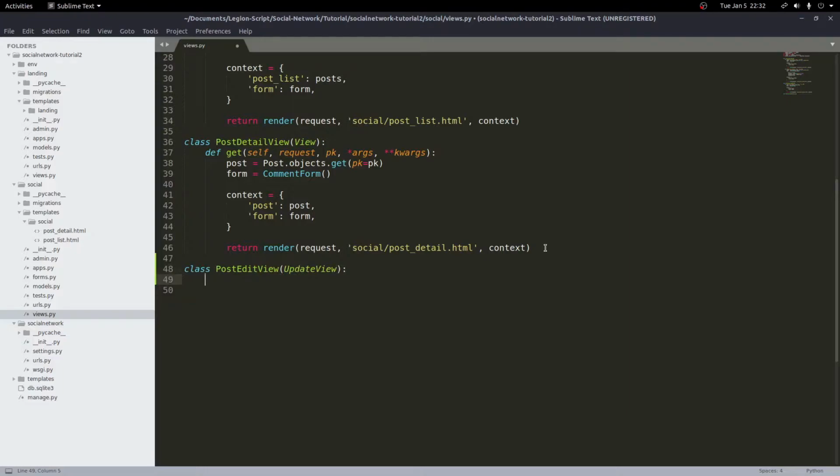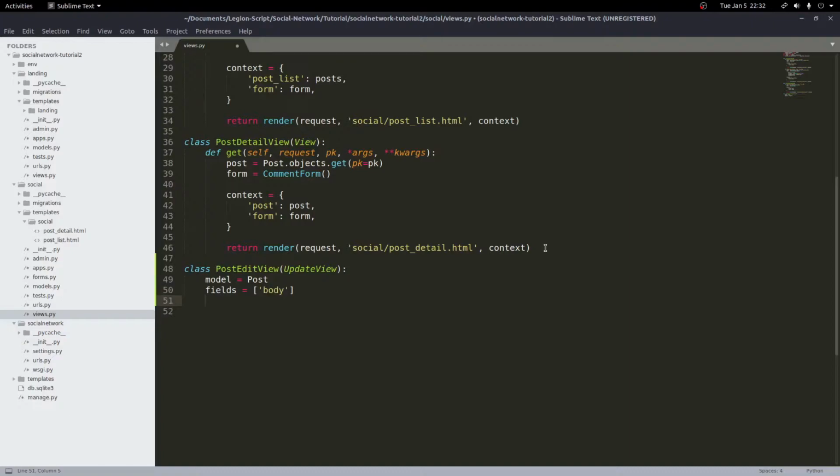And now within this edit view, we need to specify a couple different attributes. We need to give it a model, the fields we want to show up in the edit form, and the template name. So I'll type model equals Post. And then I'll say fields equals, and then in square brackets, body.